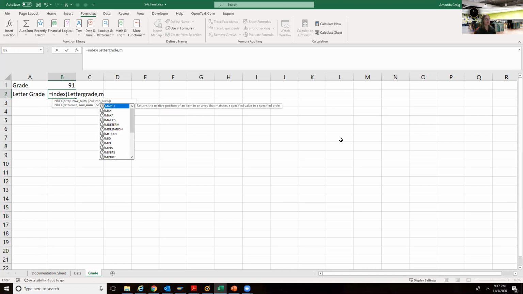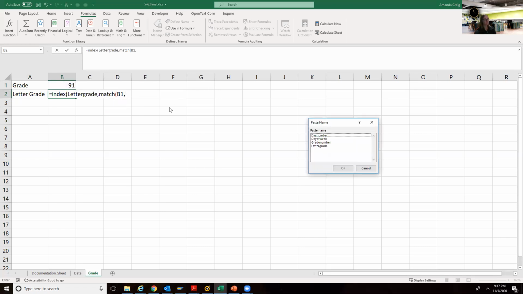And then after I put in the array for where I'm looking for that information, I start with my match function. And what I'm looking for is my 91. And I'm looking for that within my grade number.